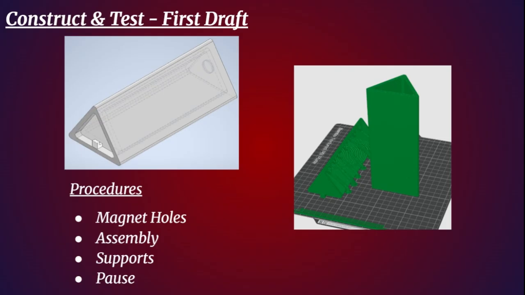Now, something you can't see in the picture is the hole for the magnet in the shell case. It's located in the very deep end of the case that is sitting upright in the picture on the right. It would be very difficult to get the magnet inside the hole if I were to put it in once I was done 3D printing. So in order to get the magnet in there, I programmed a pause in the 3D print. The pause would happen right after the hole was done printing, but before the walls began being printed, which left an easy access point to the hole, and the print continued after the magnet was placed inside. I also used tree supports to help the case piece on the left not collapse onto itself during the print.